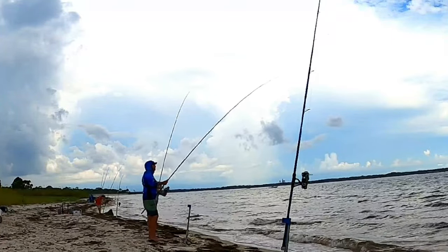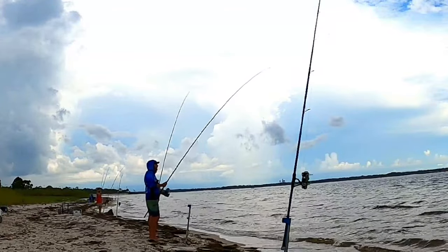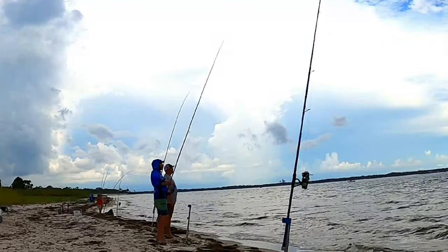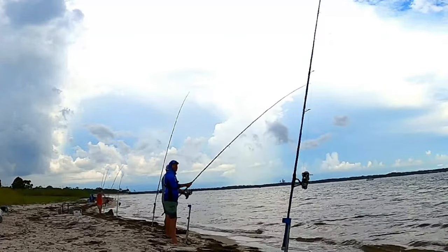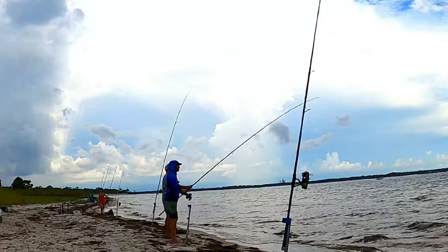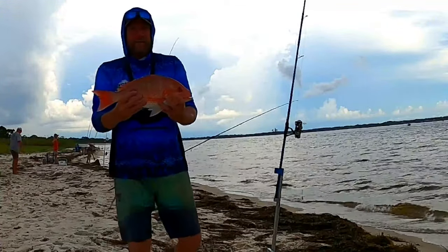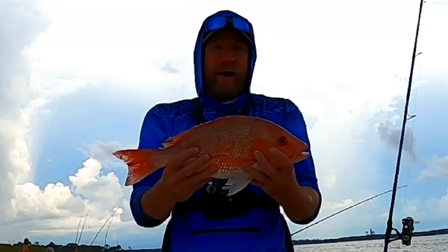There comes a point in time where these fish actually give up, and right now that fish is giving up. Once you get them off that 30-foot drop, their bladders fill up with air and there's no longer any resistance. Red snapper — yes! We did it. Cut Bonita — you heard me say it. Red snapper caught on cut Bonita, using a knocker rig with a Sputnik, because the current in that 30-foot basin is tremendous. It is my first keeper of the season. We measured 17 and a half inches total length — first keeper snapper of my snapper season. We had to use a little thread around the Bonita because it's really mushy, but we got ourselves one.